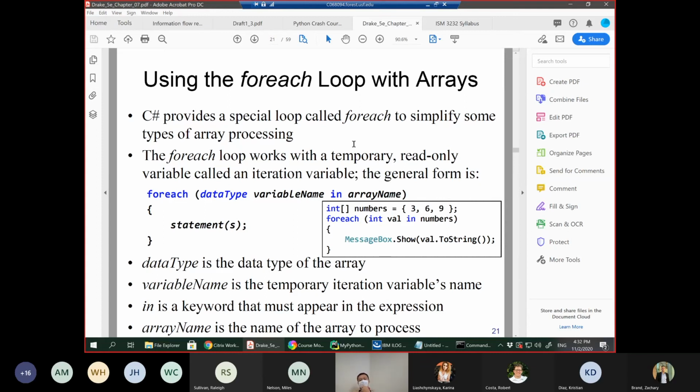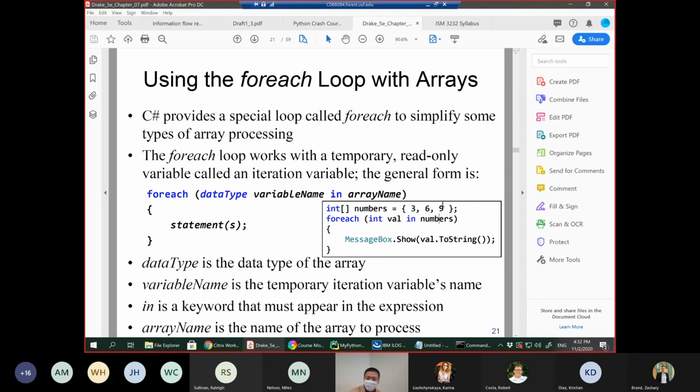For this array, now we do not want to use a for loop. Instead, we would like to use the foreach loop. So we do this, foreach int value in numbers. It means we would like to enumerate all the values in the array. We are not referring to the index, right?